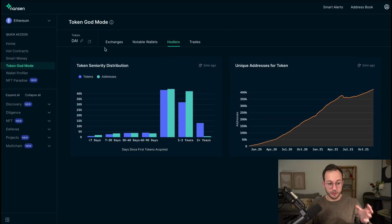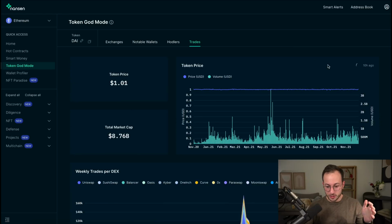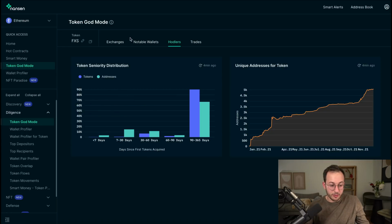I've just tabbed over to DAI's page, so this is the DAI stablecoin, which is probably one of the most popular stablecoins in DeFi, and just compare the amount of unique addresses there is now over 400,000, so really a lot of room to grow for Frax, or a lot of competition if you look at it from the other perspective. And if we go over to trades here, you can see that there really is a ton more volume for DAI right now. It looks like the average is about 10x higher, or a few $100 million of volume a day.